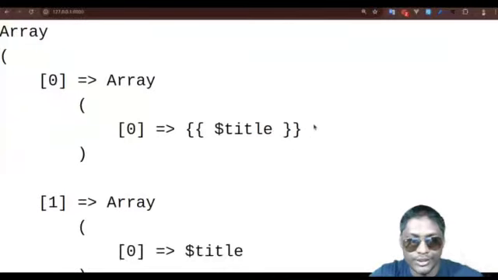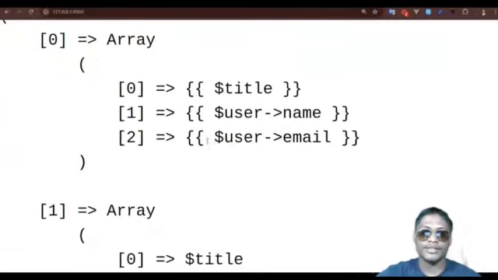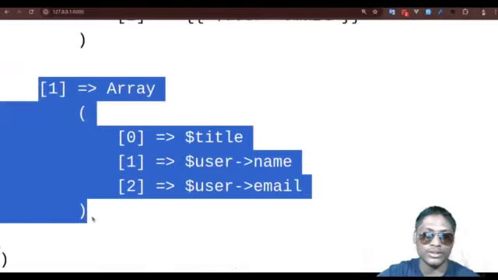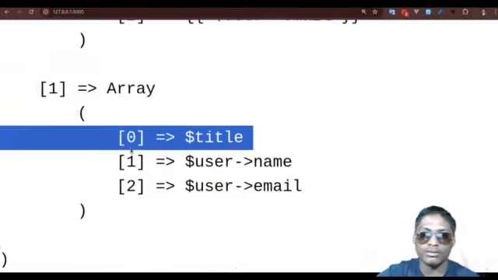Give it refresh, and here it is. So inside index 0 it contains placeholders, and inside index number 1 it contains our variables.